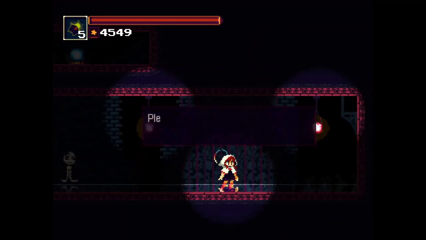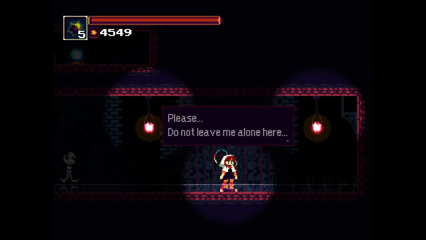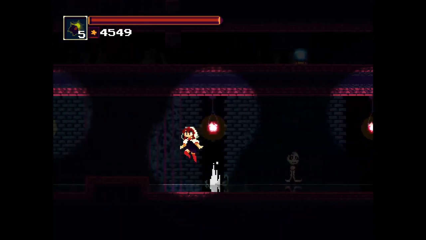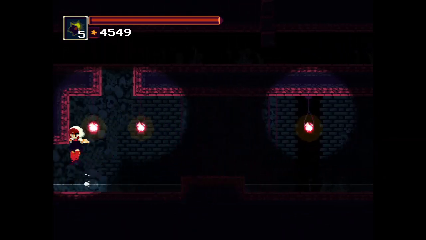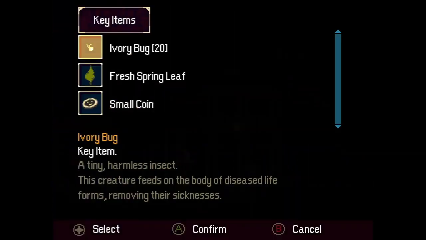Oh no, I couldn't rescue this guy. Some sort of spell is spreading from this kingdom. I don't know what's telling my people. Yeah, I'm sorry. I was only able to rescue one of you guys, apparently. Oh right, we have the Clarity Shard.